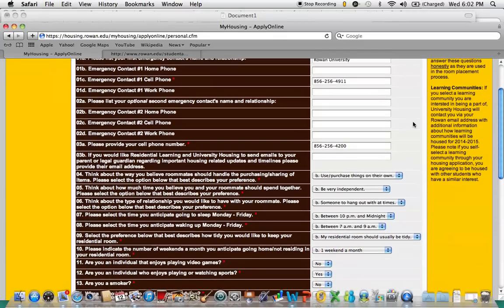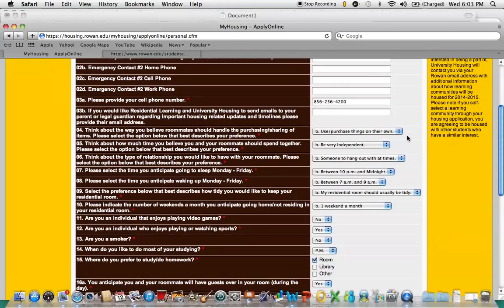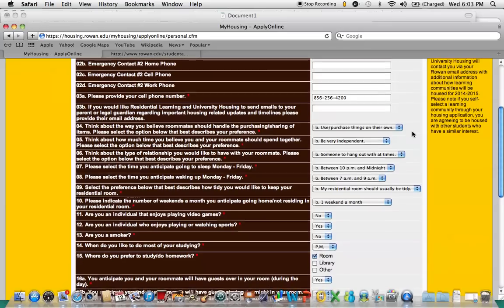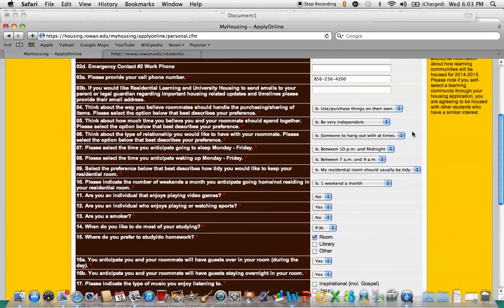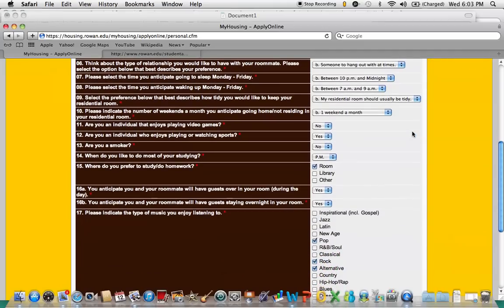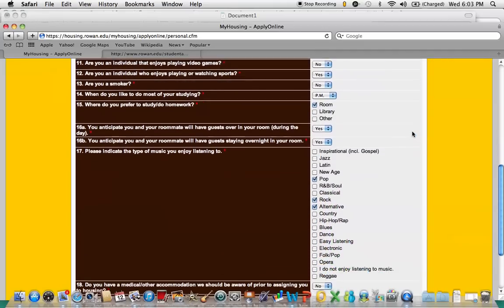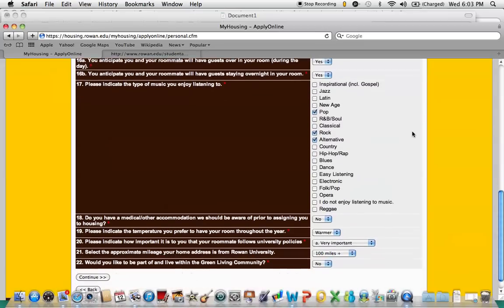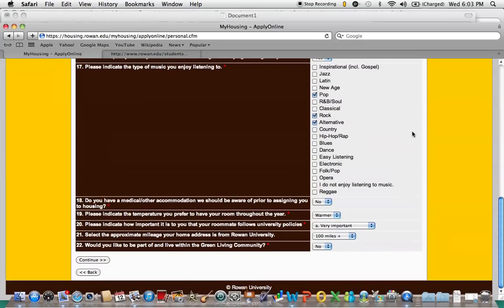As you fill these fields out, you will also want to make sure that under the section regarding your room preferences and living preferences, you're as honest as possible, so if you are matched up with a roommate, it's to your similar interest or background. So you'll want to go through and answer all of these required fields. Once you've done so, you will then click on the Continue button down at the bottom.